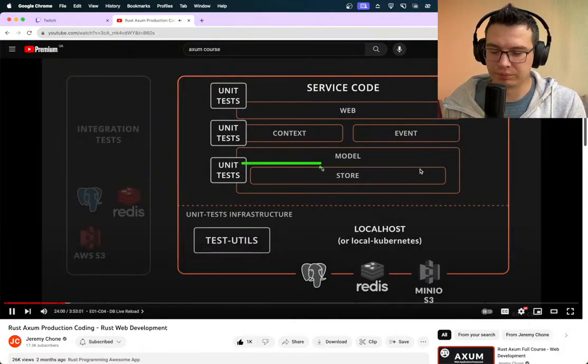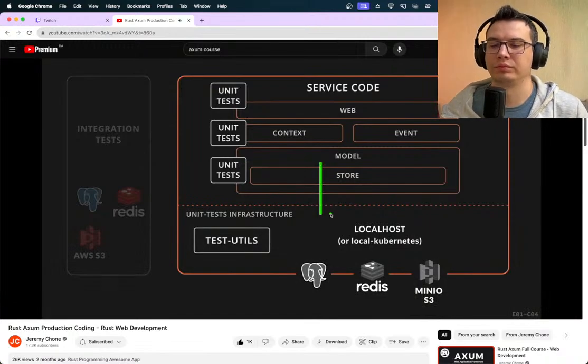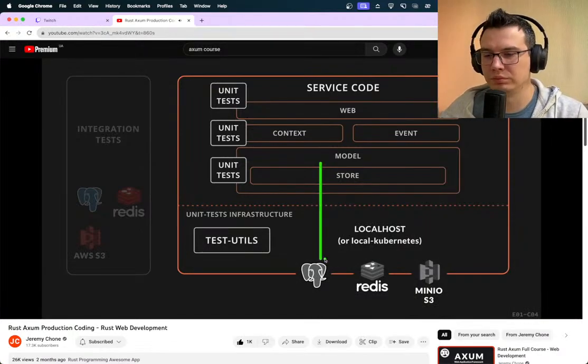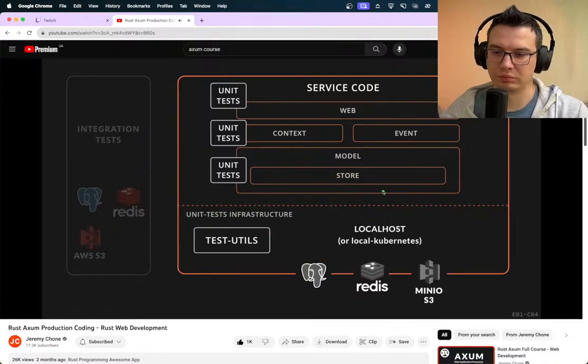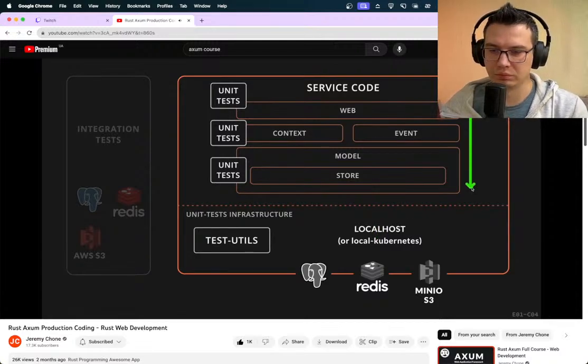there's a model, the model will actually talk to a real Postgres database with all of the intricacies and all of the details that matter to our application code. And obviously it's the same thing for other services. So the complexity of the unit test on the service code decreased, now it's much simpler on this side.